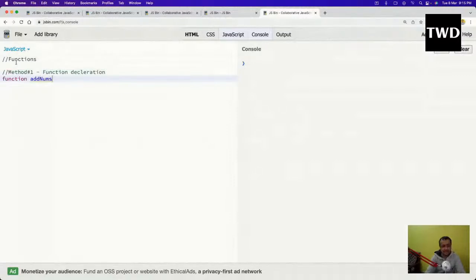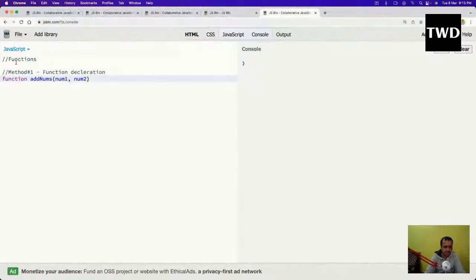Functions in JavaScript have the function keyword. It is not like C++ or something else in which we have int or something. We have this function keyword, and then I will have num1, num2, and these are known as parameters.